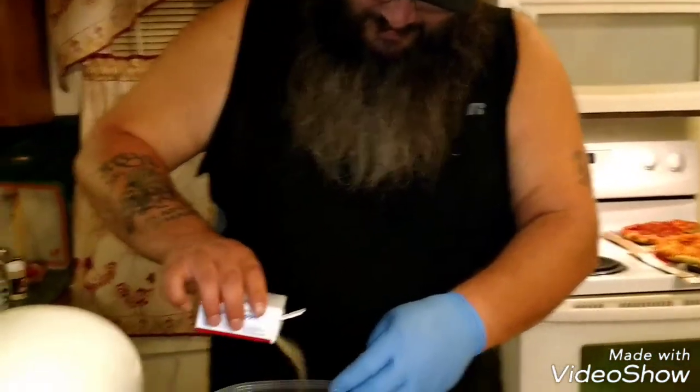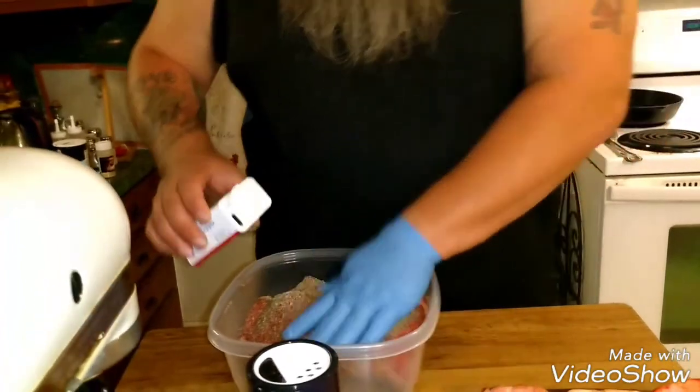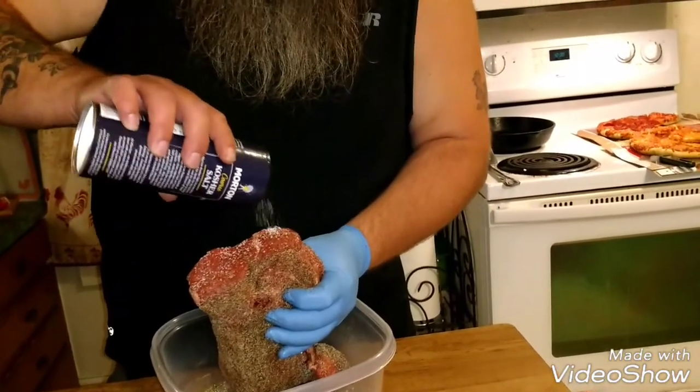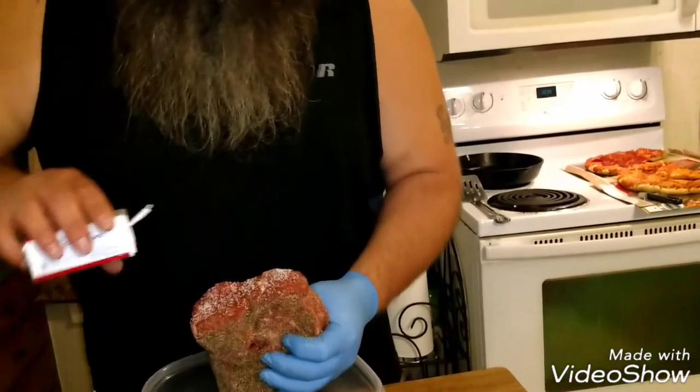3-4 times later tonight. Yeah, a little bit more pepper. There we go. That looks good. Need to hit that end. Yeah, there we go. Want to get that seasoning everywhere. You gotta get it everywhere.